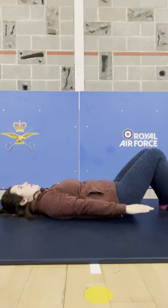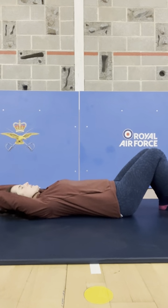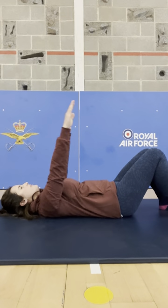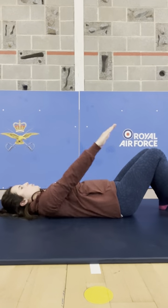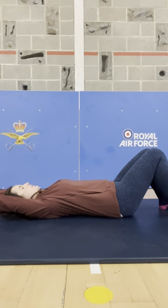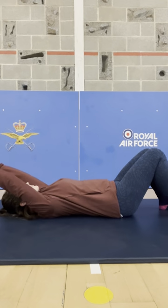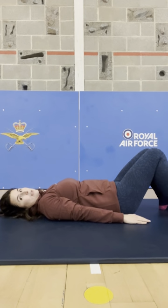Don't worry if your arms aren't reaching the mat. That's okay. You control them as far as feels comfortable for you today. Keep those knees still. Watch that they're not starting to wobble about. Two more. One. Good.